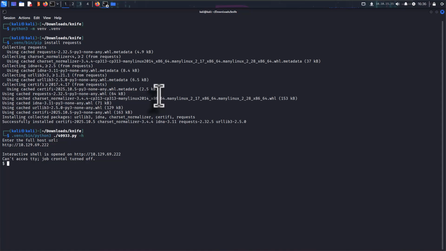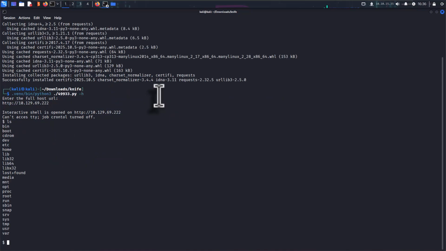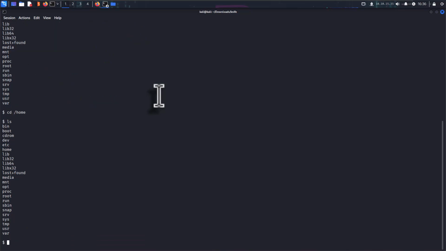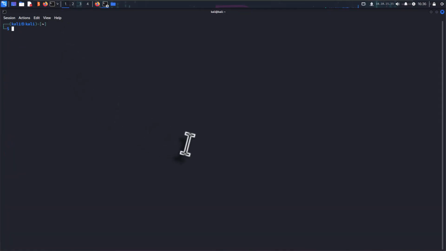All right, and there's your shell. So this exploit worked really well. The problem is it's one of these janky shells where if I try to change directories to home, I do an ls, I'm still in root. So I tried a bunch of one-liners from PayloadsAllTheThings, but none of them worked. And I've noticed that in cases where that happens, I'm going to start a listener while we're talking here.